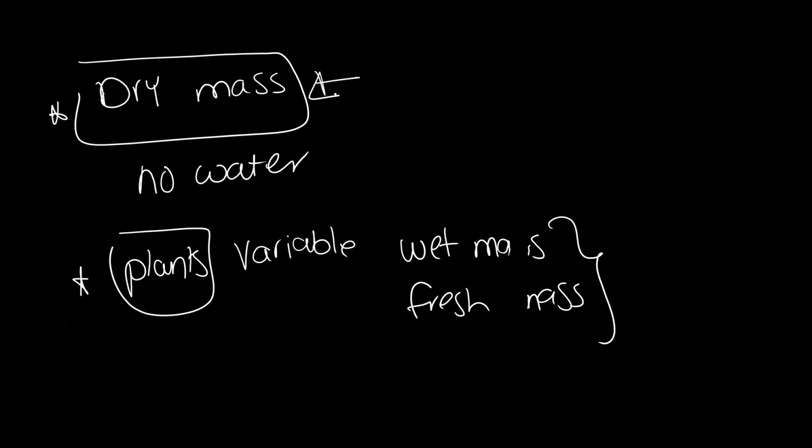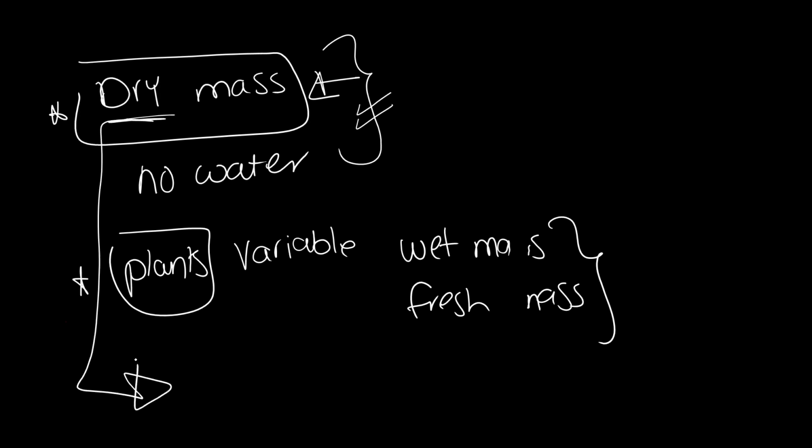Which do you think is more accurate? Dry mass or fresh mass? Dry mass. The dry mass. We always use the dry mass when we are measuring the mass of plants, because this is much more accurate, because the amount of water that is absorbed by the plant is very variable. How do we obtain the dry mass? I don't think you will ever be asked this question, but in case, they take the plant and they put it in an oven, at very, very low temperature overnight, so that all the water evaporates and what remains is the body of the plant without water. And this will be the dry mass of the plant.